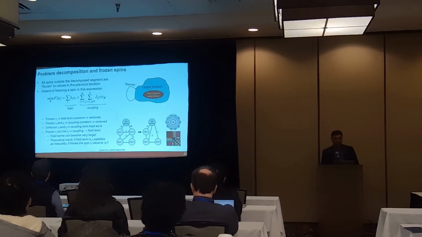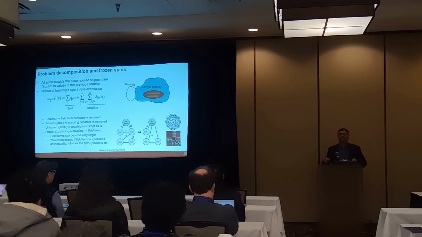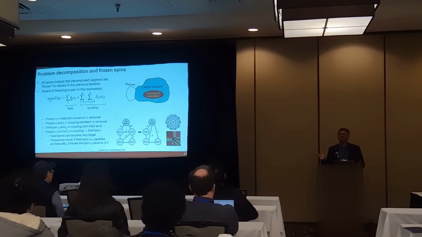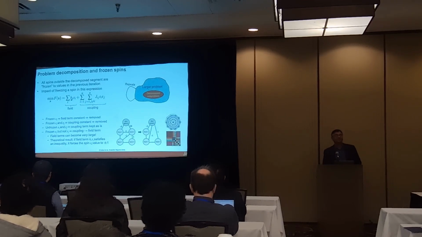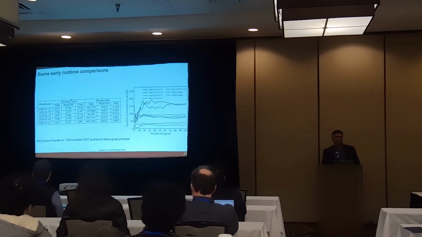Even with this, it turns out that a lot of variables get moved to this term over here because one of these is going to be fixed. This coefficient is going to blow up. And there are again games that you can play over here, because if you have a very high weight on some spins, a very high positive weight, then you want to make that minus 1, because you want to minimize the function and it's very incentivized to go to minus 1.